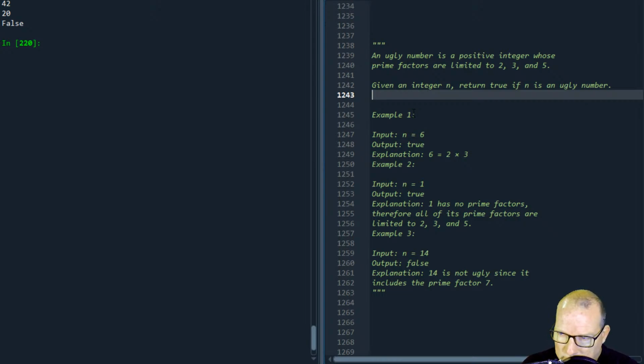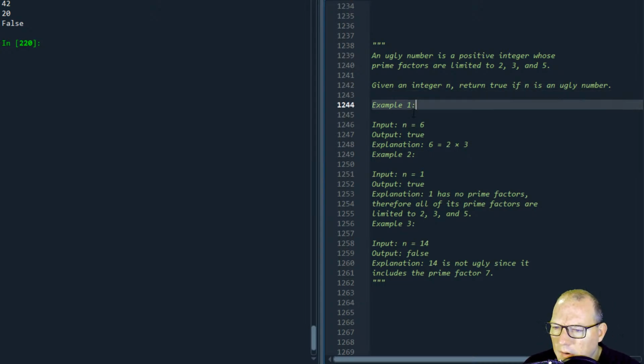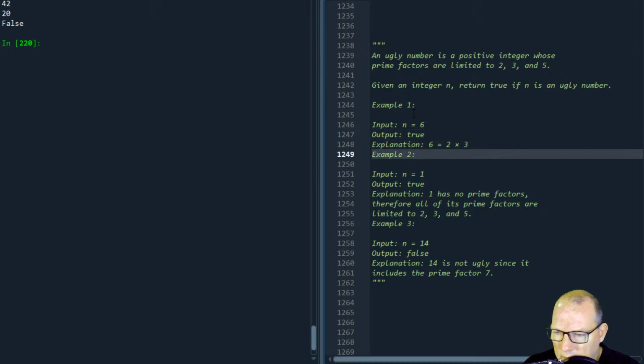Given an integer n, return true if n is an ugly number. Now we have some examples.